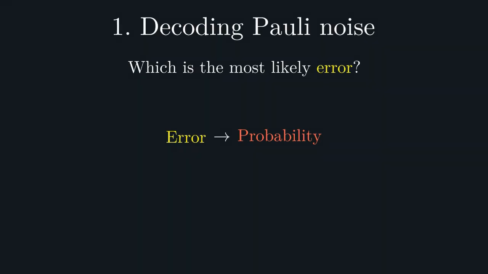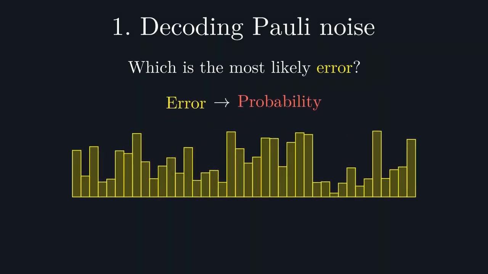If we consider the distribution that this model describes, then the solution to the question of the most likely error is simply answered by taking the maximum over this distribution. For classical codes, this would be the end of the story. Quantum codes, however, exhibit degeneracy, wherein multiple errors can be indistinguishable and yet have the same logical effect.